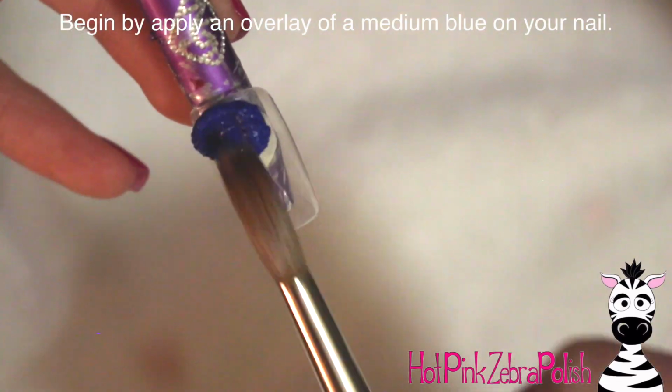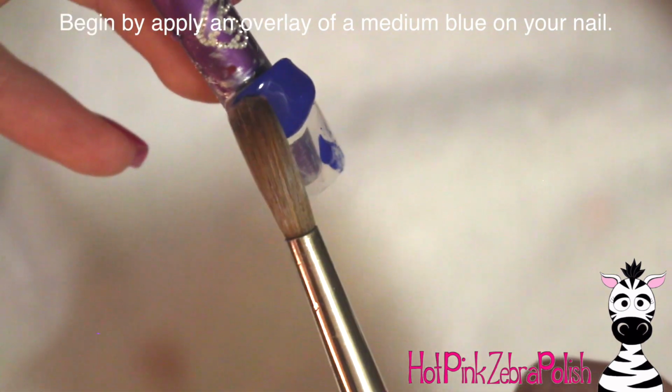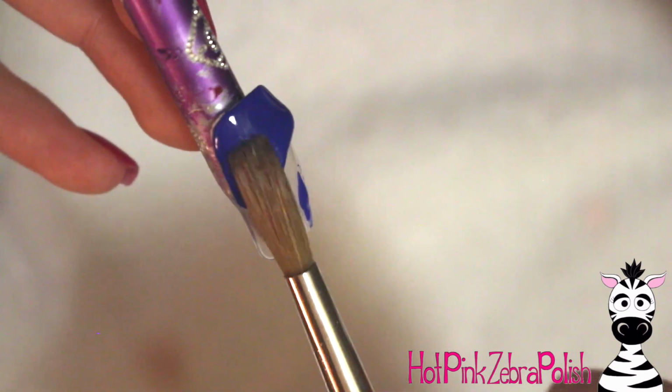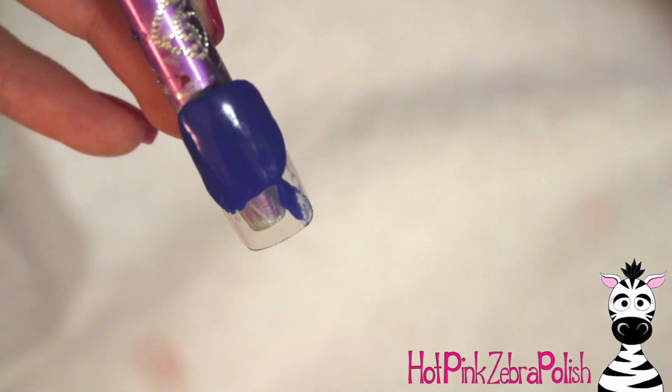So to start with, I'm going to begin with an overlay of a medium blue acrylic. Any blue that you use, you just want to make sure that that's the color that you want your denim to be. There is going to be various levels of that color once you start adding all of the little woven textures in it, but that's the basis.